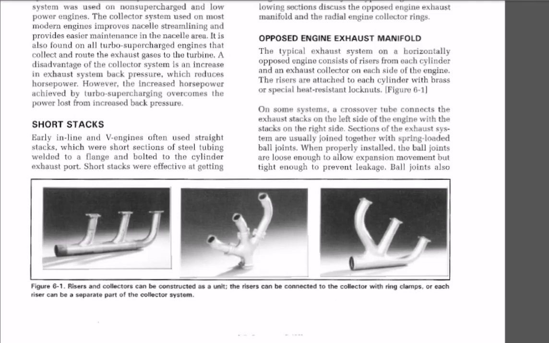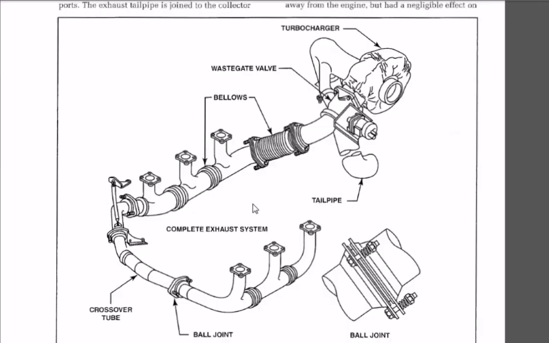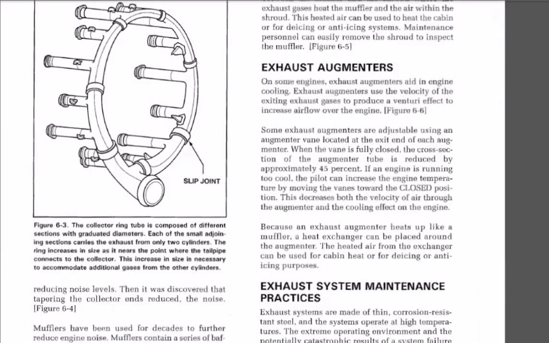Jadi yang short stack tu macam mana rupanya? Ni collector jugalah ni. Dia collect belah kiri, belah kanan. Lepas tu dia direct the exhaust to drive the turbine, drive the turbocharger. Dan dia akan keluar sejuk. Pasal apa sejuk? Pasal dia dah hilang tenaga untuk pusingkan turbine ni. Jadi dia keluar sejuk lah sikit. Tak adalah sejuk sangat, tapi sejuk lah daripada yang asal. So dia keluar ikut corong yang satu. Ada 6 silinder, corong keluar satu saja. Collector lah juga. Ini sama juga macam ni. Ni radial engine punya. Dia kelek, buangkan satu corong saja.